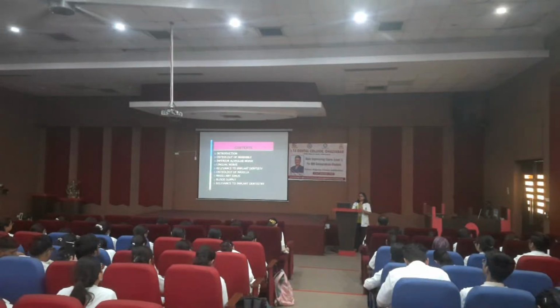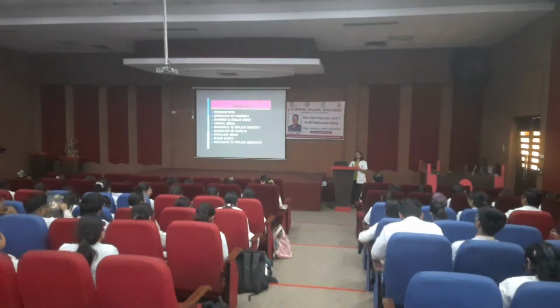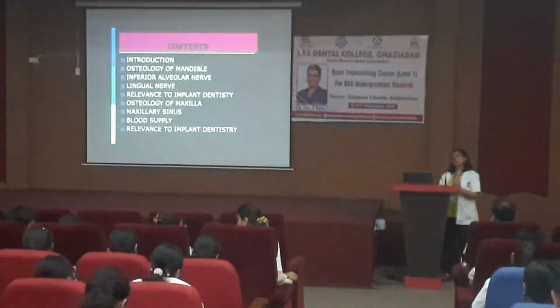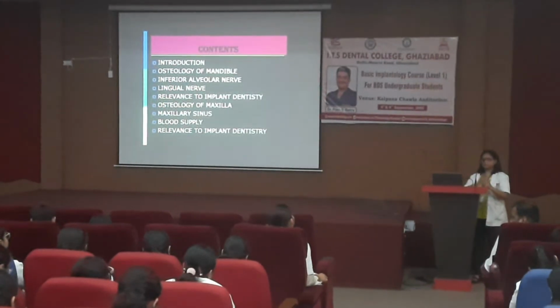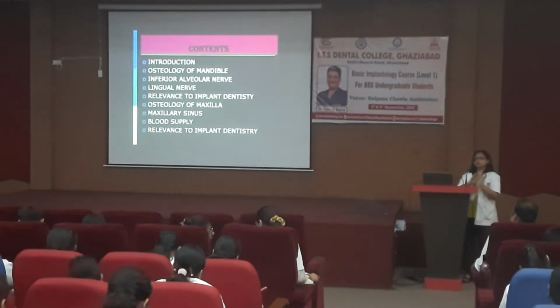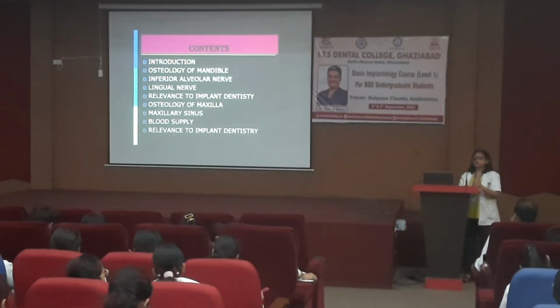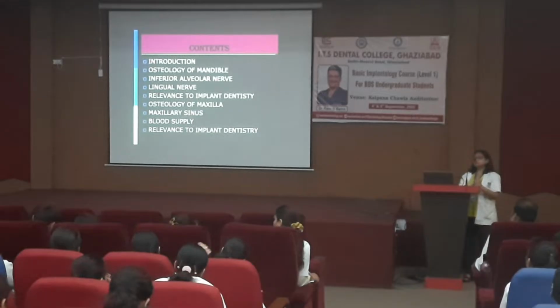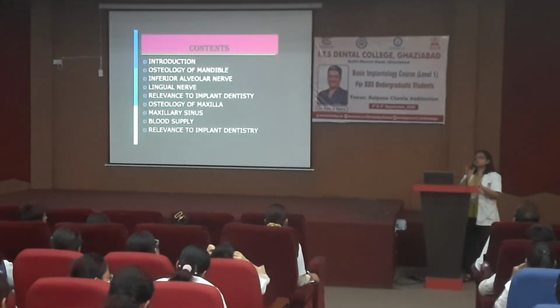Contents will be osteology of mandible, which you already know, inferior alveolar nerve and lingual nerve, which are very important when you're planning your incision and implant placement, drilling. Then the relevance of this anatomy to implant dentistry, osteology of maxilla, maxillary sinus, very important when you're planning implants in the posterior region.